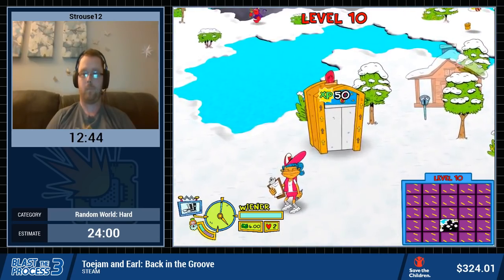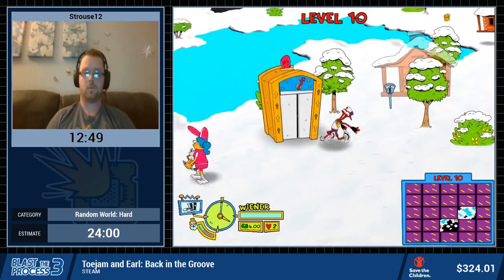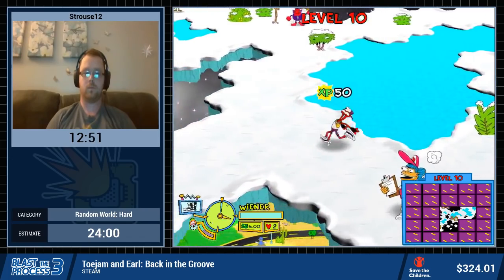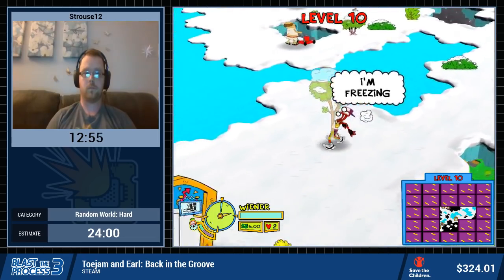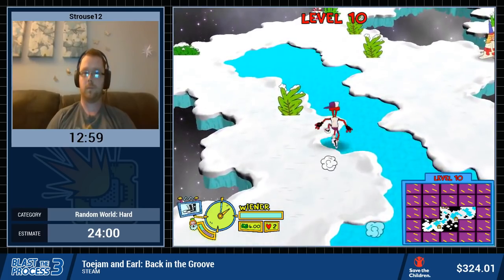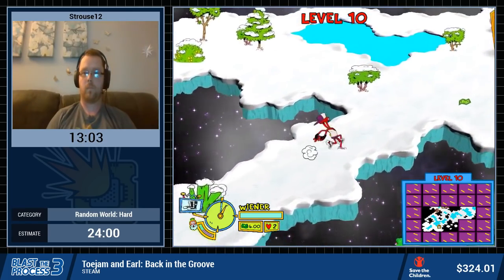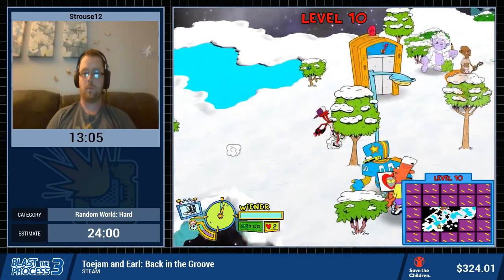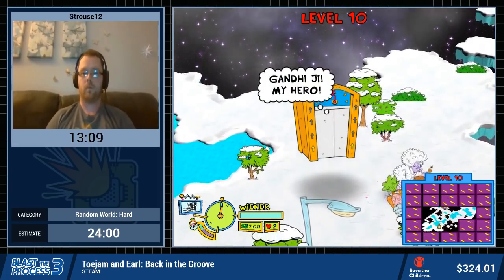Alright, on our way to level 10. So level 10 should be a snow level, snow and ice. So you can see like the water there is actually frozen. And if we go on it, we'll actually be sliding across. So no ship piece on this level. Just trying to find the elevators.